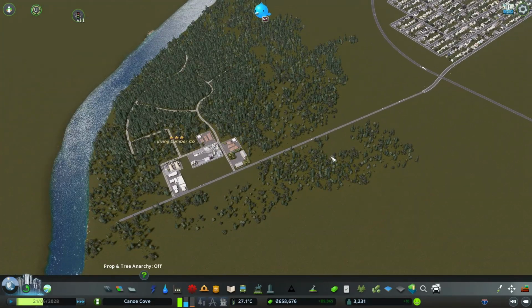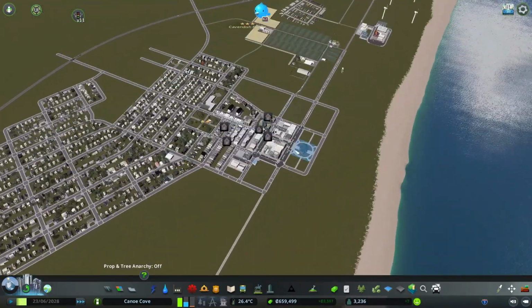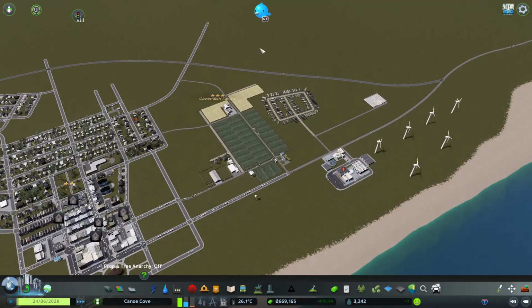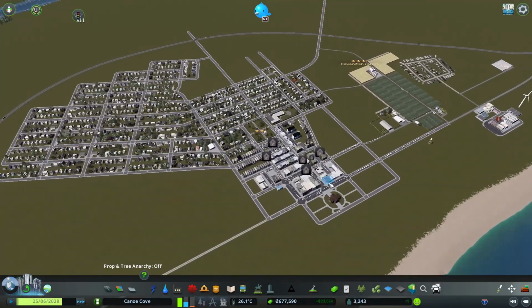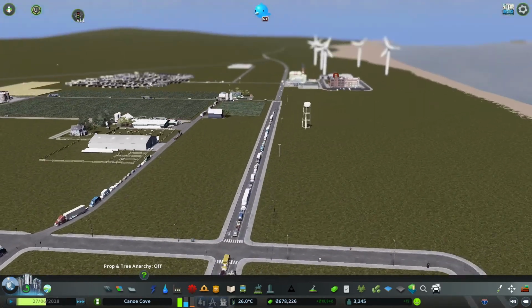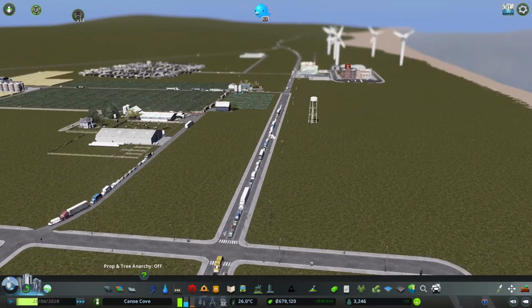We got some lumber going. We'll come in and detail that area up later. Make it look nice. And we got issues. We've got many issues. And I think moving that industrial park is going to help a little bit of this traffic.